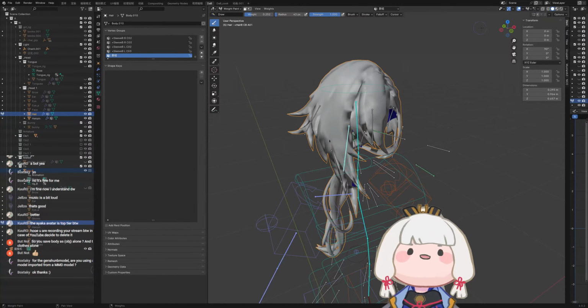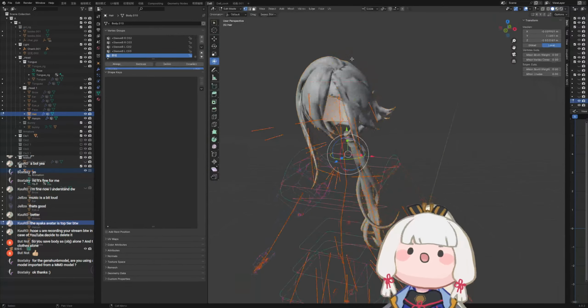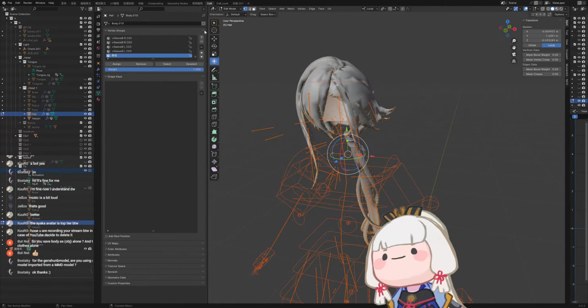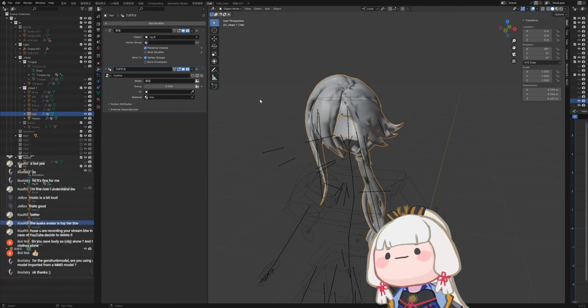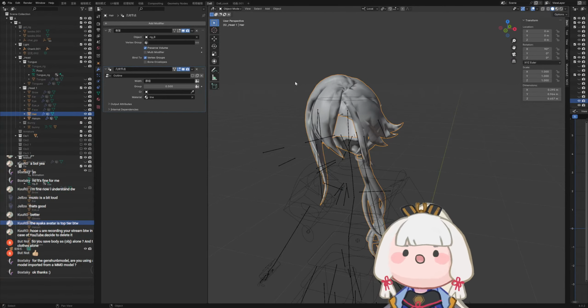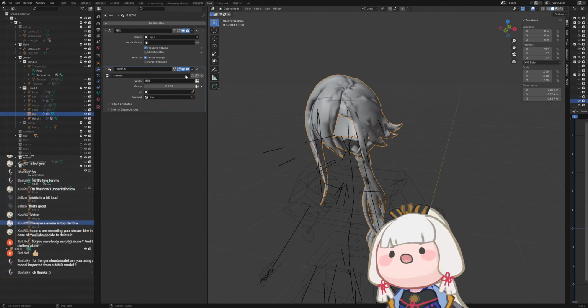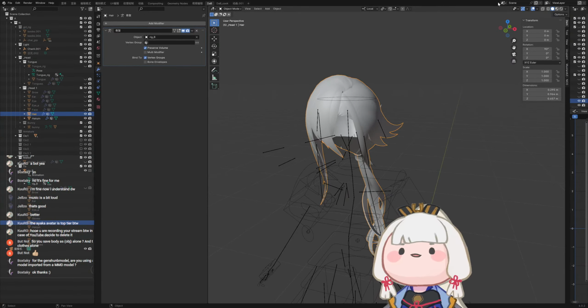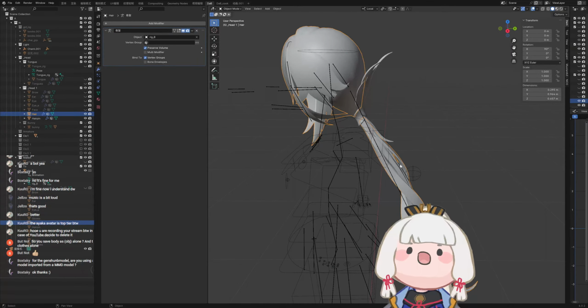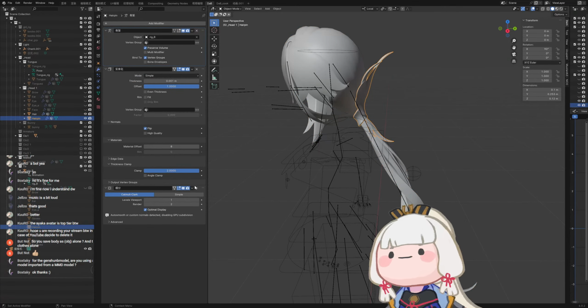Oh boy. It's because the hair. Oh, okay, I get what's going on. Yeah, so you notice that it wasn't really selecting properly. It's because the outline's on. Yeah, so once I turn that off, it looks a lot neater. Yeah, this one's the outline.